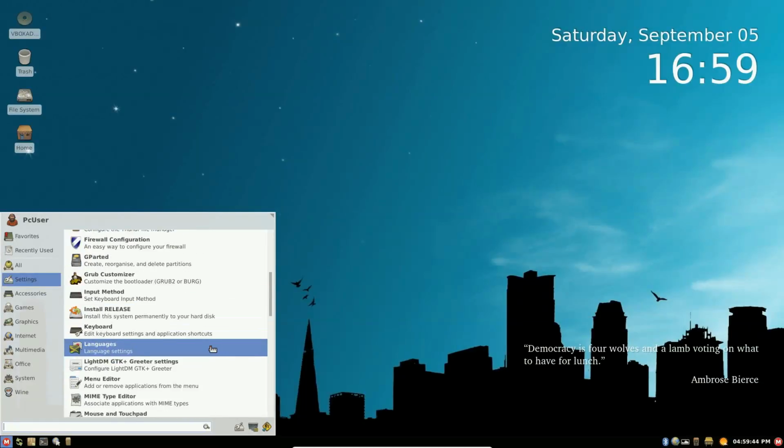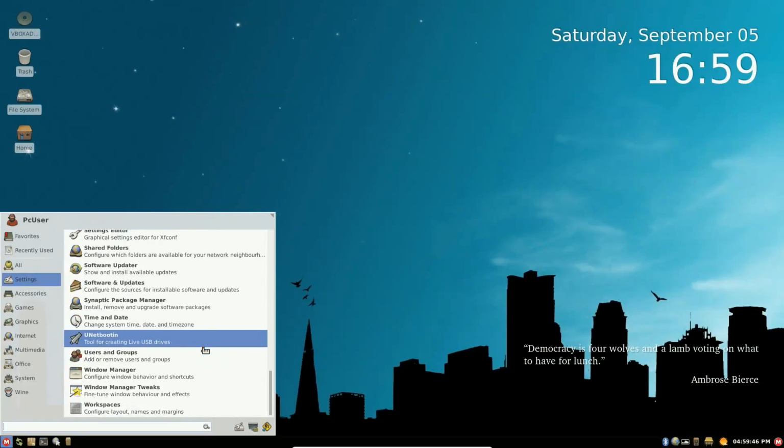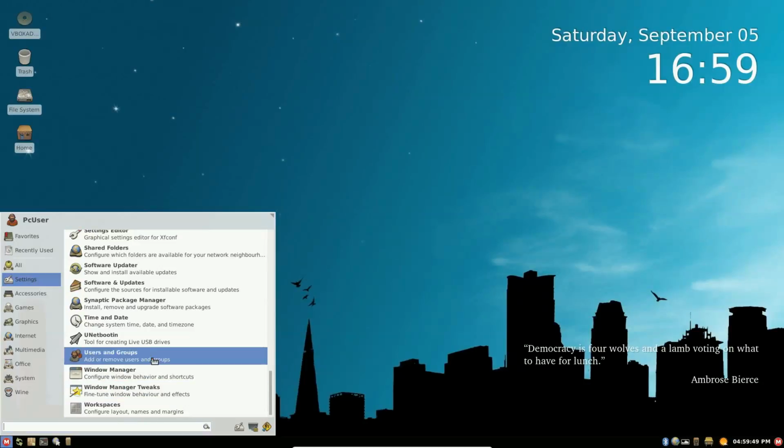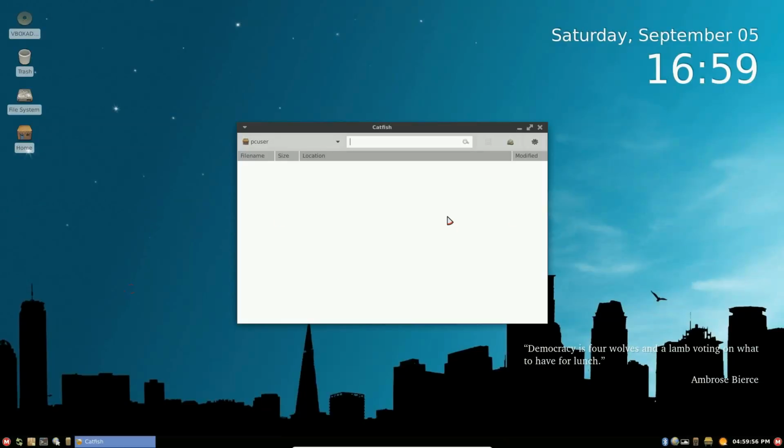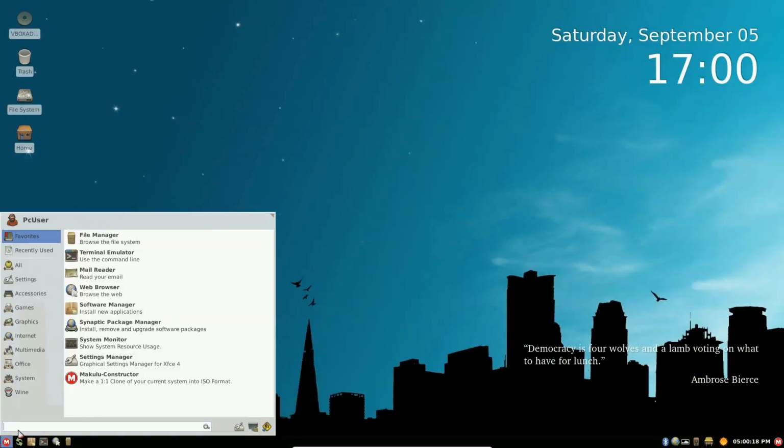Okay, so most of these that we see were already contained in the settings manager. So we won't go any further in that. We're going to go to accessories. Here we have Catfish File Search, which is another file search to search for files on your PC. This is another piece of software that I'm not familiar with as much, but is extremely good, very functional, and again, like I was saying before, at the risk of sounding repetitive, goes a long way into showing you the depth of quality software available in Linux. It's absolutely incredible.